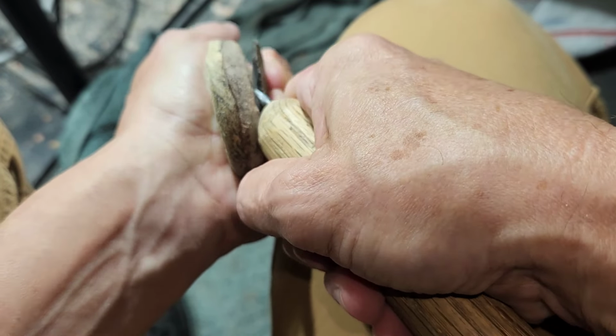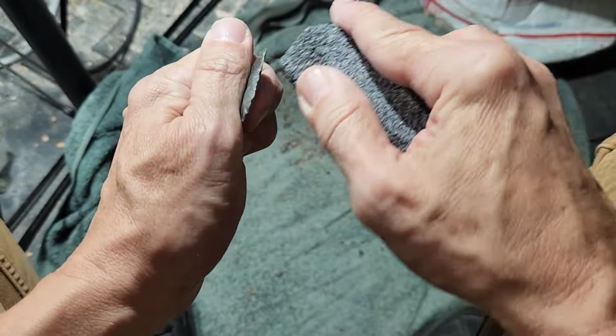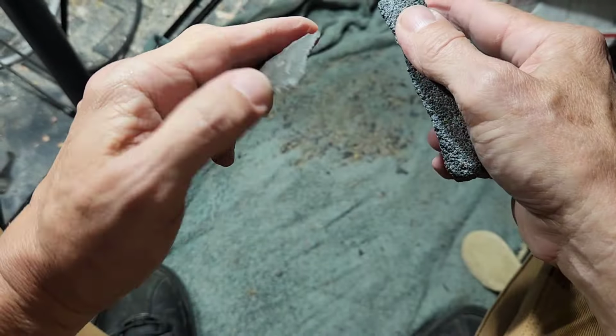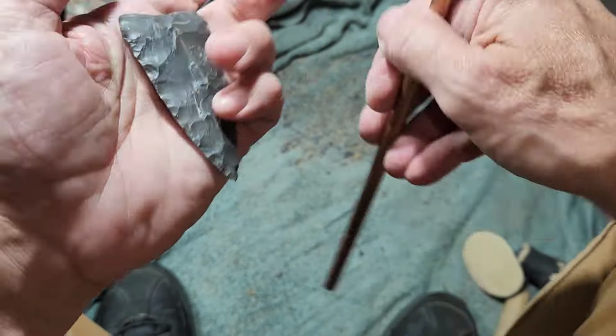I'm risking breaking it because it's so thin. Luckily, these don't need to be very long thinning flakes because the stem is so short on these. Yeah, makes it easy peasy, relatively speaking. And yeah, I looked. Greenbriers are found in Tennessee, and so is this material, as far as I know. So we're in business. All right, I'm just afraid to hit it.